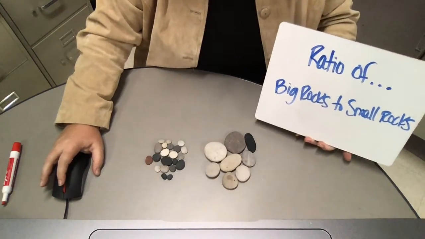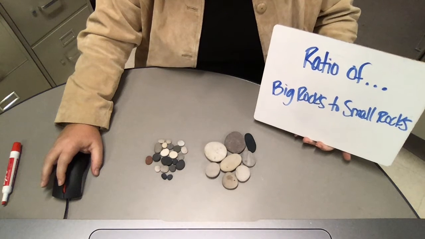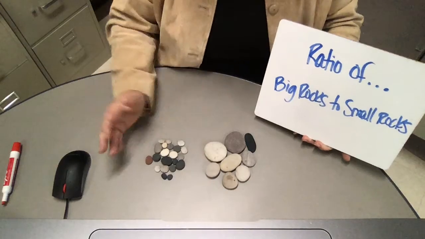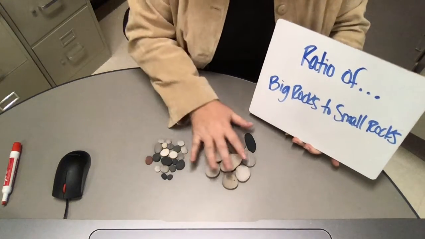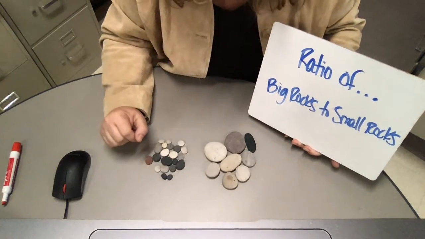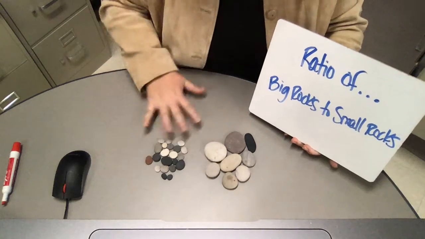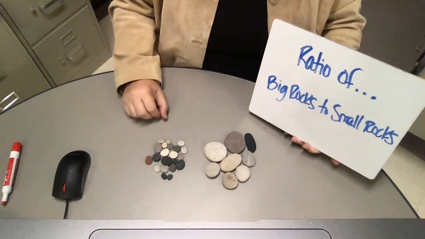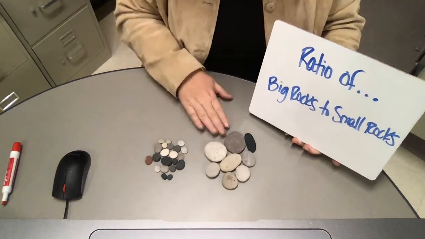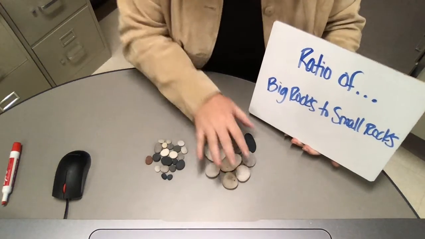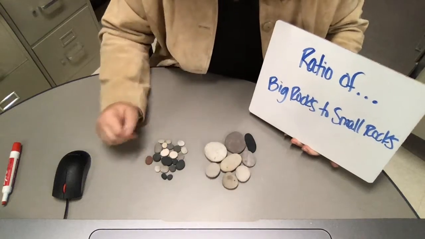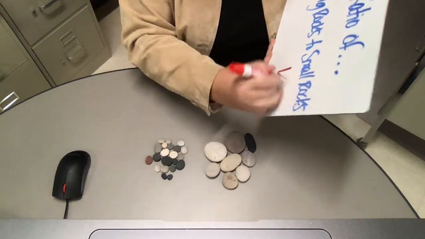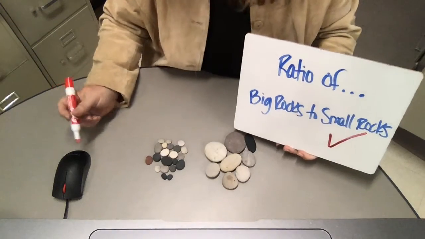All right. What about the ratio of big rocks to small rocks? Well, I hope you're saying yeah, they're both rocks. And I'll tell you that I collected both of these while walking along the shoreline of Lake Michigan. So they're both rocks that were collected along the lake shore of Michigan, and they have a relationship because they're both rocks, obviously. So yes, absolutely, that would make sense for us to make a ratio.